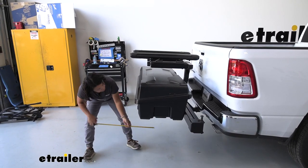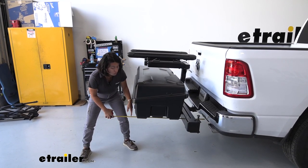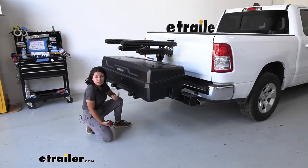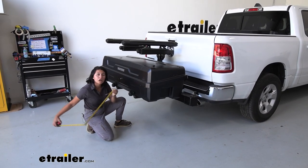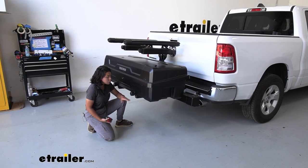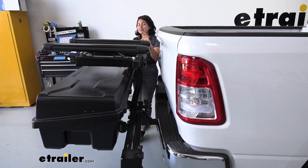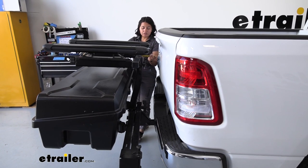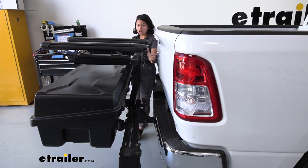Here are some quick measurements with the truck. The length added to your Ram 1500 from the bumper to the end of the swing base is 35 inches — your accessories will add a little more, with the Snowbank being the longest. Ground clearance is determined by your hitch height; the lowest point sits at the bottom lip of the hitch receiver, which puts it at 21 and a half inches above the ground — plenty of clearance for steep driveways and hills. For rear clearance, the Snowbank takes up the most space: three and a half inches from the tailgate to the Snowbank, and six and three quarter inches from the tailgate to the top shelf.